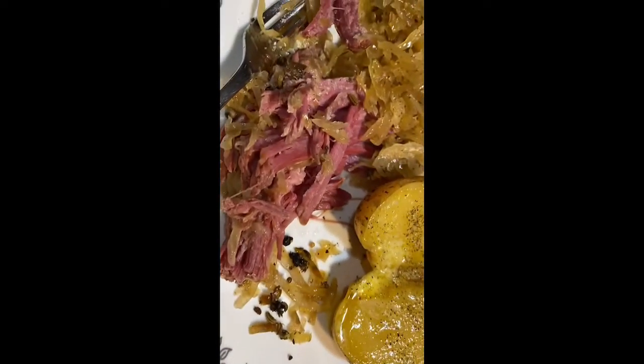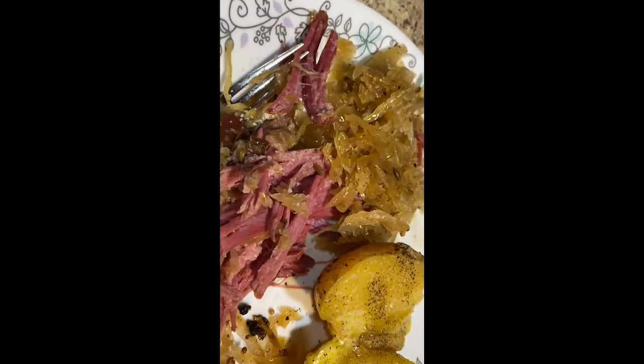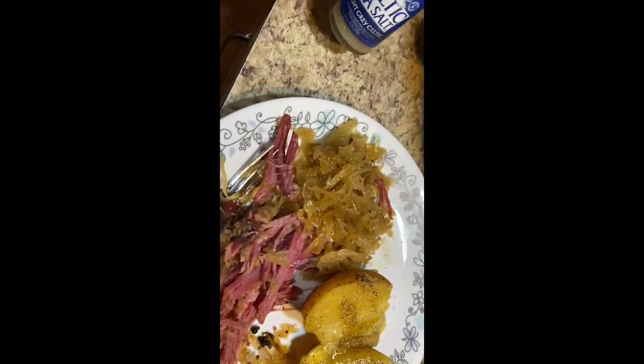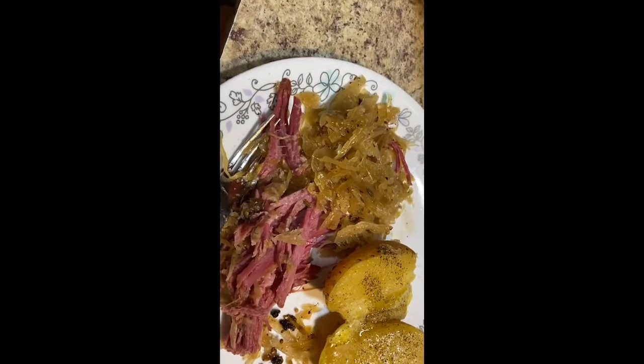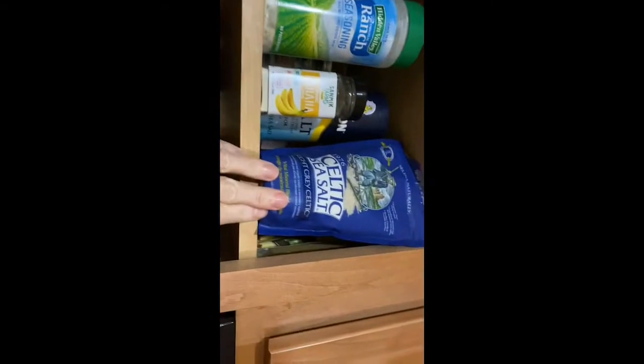Okay guys, so now we're getting ready to serve it, and here is what we have. And I added the Celtic sea salt. Then I'm going to show you this is what I like to use on my food right here. And I get this from Azure. So the bottle I think I've had for a while, it comes in a bag, and here's what the bag looks like. My stand is in the car, but I'm gonna go ahead and sample this so you can see how good it is, or I hope it's good.